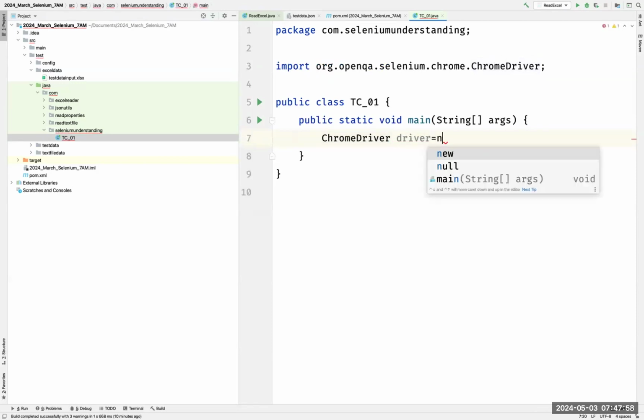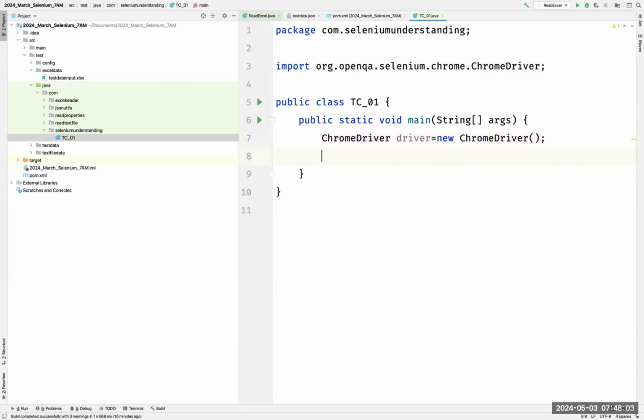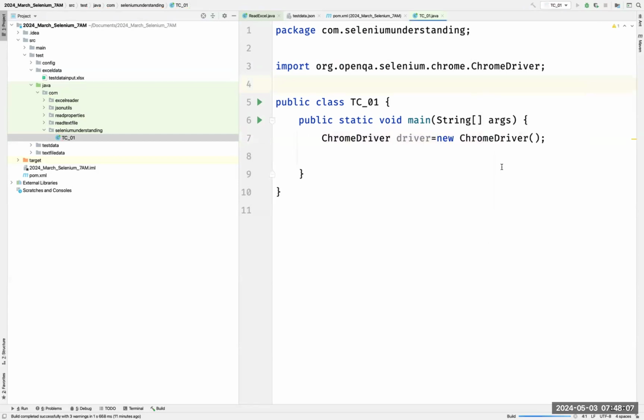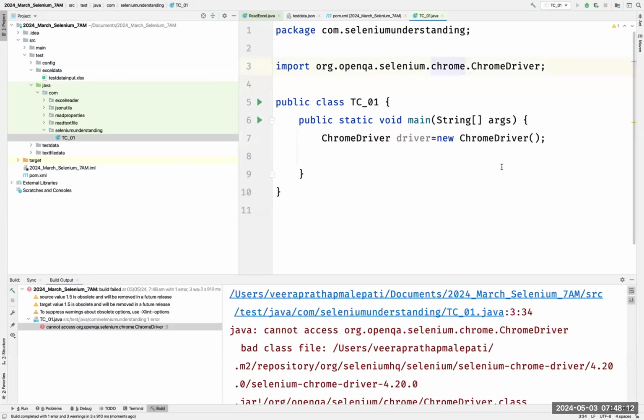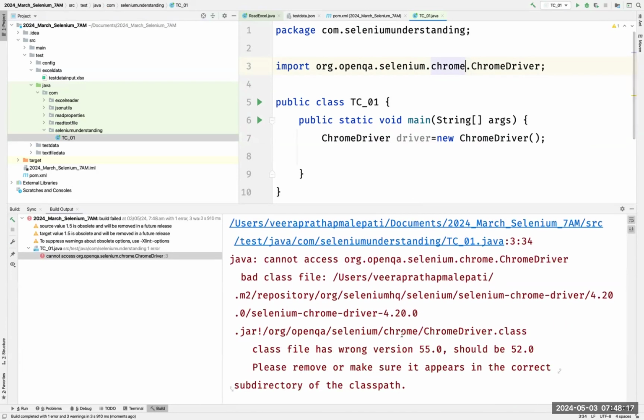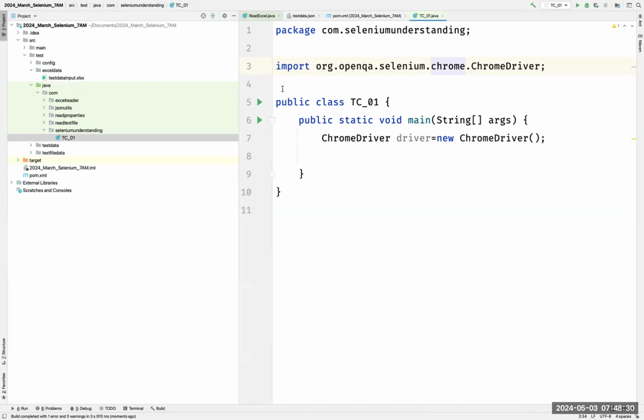ChromeDriver driver is equal to new ChromeDriver. If I execute this statement, just check if the empty browser is getting launched or not. I'm facing an issue here. Wait.